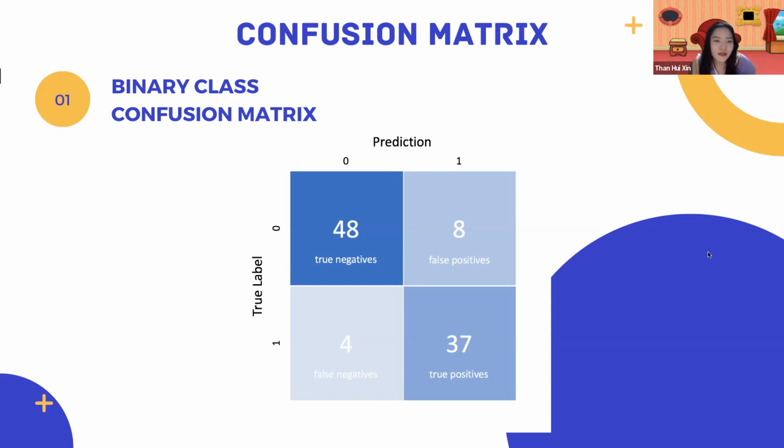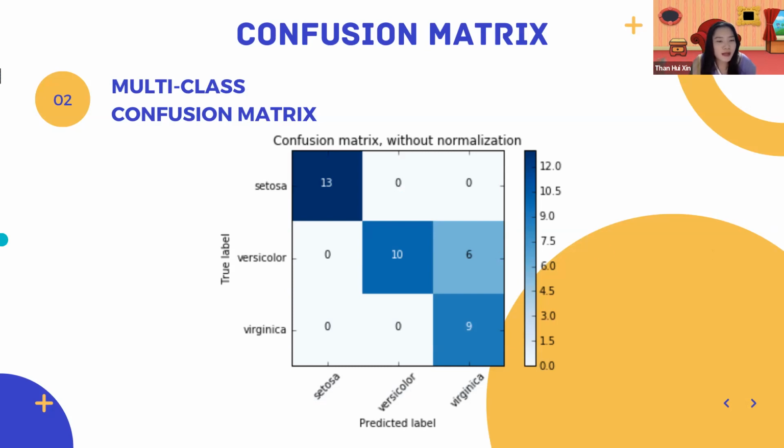But if you have more than these 2 classes, we move on to the next part, which is the multi-class confusion matrix. It looks a bit more complicated, I know, but it's actually pretty similar, and the way you read it is very similar as well. For example, for the flower Virginica, I predicted the flower to be Virginica, which is the number 9 at the bottom right. If it actually is also Virginica, which it is, because the true label for number 9 is also Virginica, then we know that this is a true positive. You can read it the same way for all the other boxes and numbers as well.